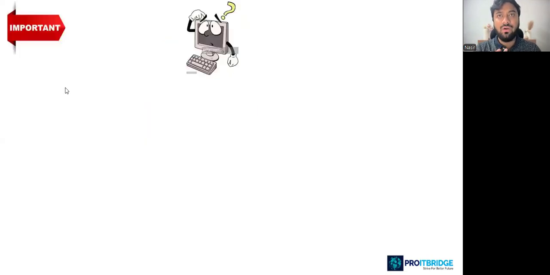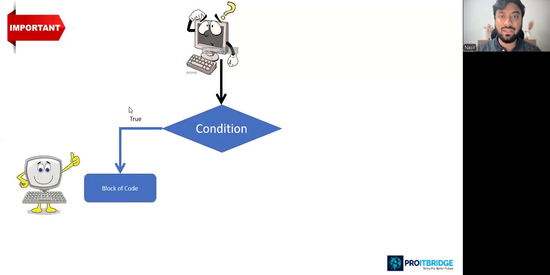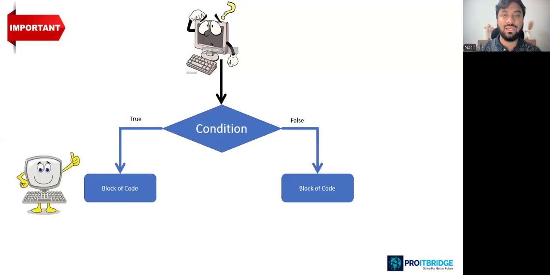Okay, so now see, what is the use of conditional statements? It gives the decision-making ability for a program. Right. So if the condition is satisfied, then what it has to do. If the condition is not satisfied, then what it has to do. Right. So what is a conditional statement? Basically, it is giving the decision-making ability.